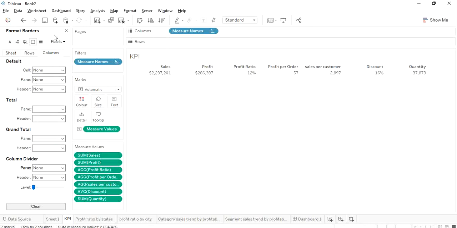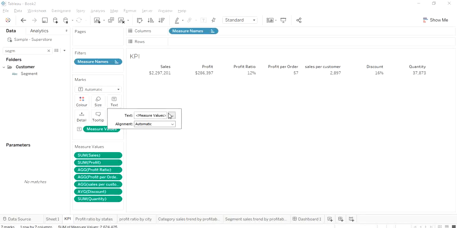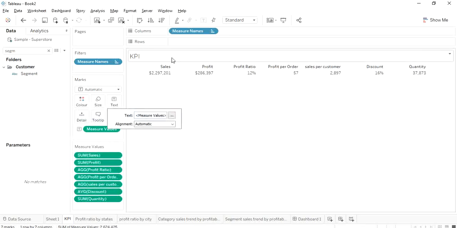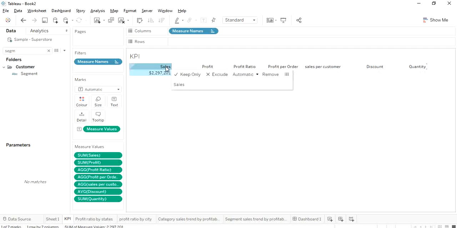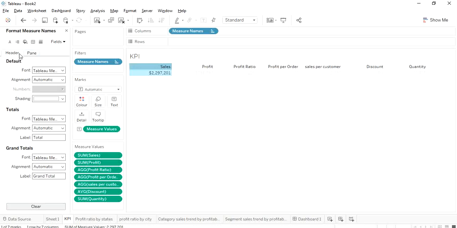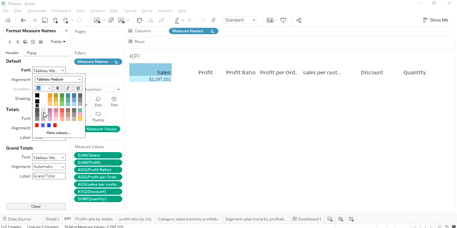Okay, now I want to increase the font size of this measure name. Okay, so this is my measure values. I want to increase the font size of the measure name. Okay, this is my header, and here I'll go and increase the, see, I'm only increasing the header. So this is my header, not pane.